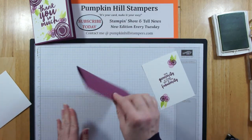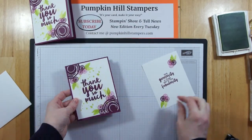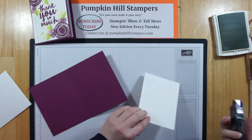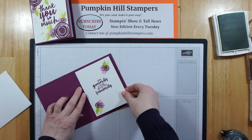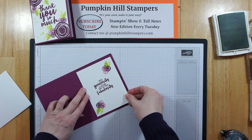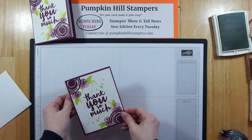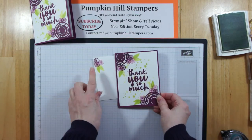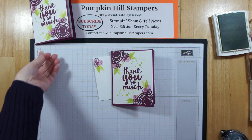So there's that one. Try not to rub my fingers over what might still be a little bit of wet ink. And then on the inside, remember I trimmed this one a little bit smaller, so we have a little more of an edge around our card. So there we go. And then I've repeated that same flower pattern on my envelope to dress it all up, to make it match.